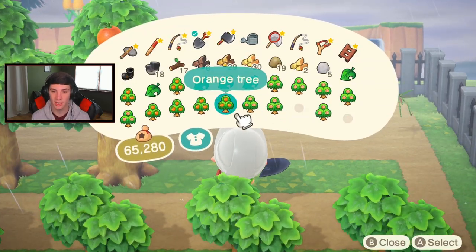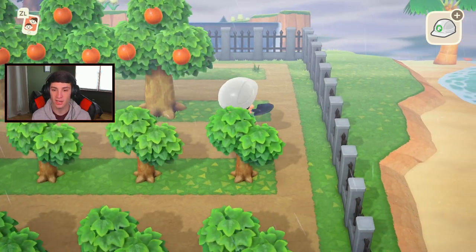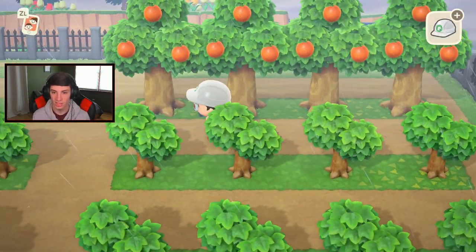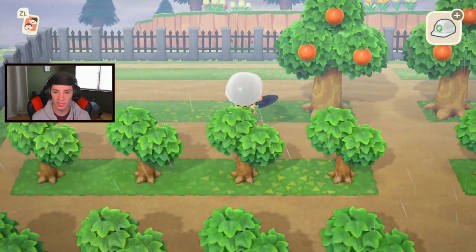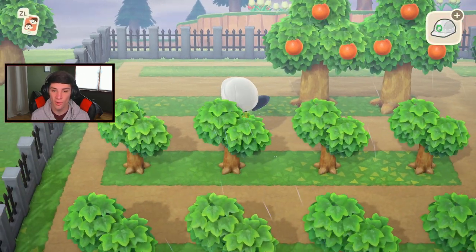Like, I wanted to make them tightly combined left and right, but give them an extra space vertical. So I really do like how that looks. We'll keep them close here, but then we'll keep an extra space for pathway. But yeah, I'm really liking how this is going to look, especially when all the trees are grown. It's just going to flow so beautiful.